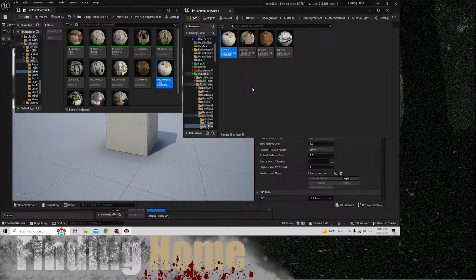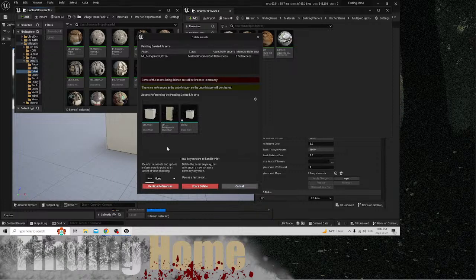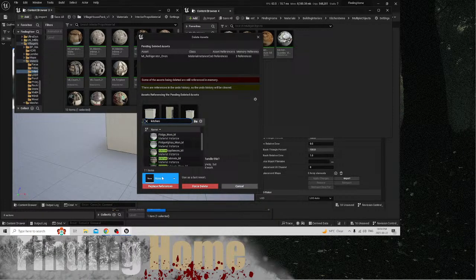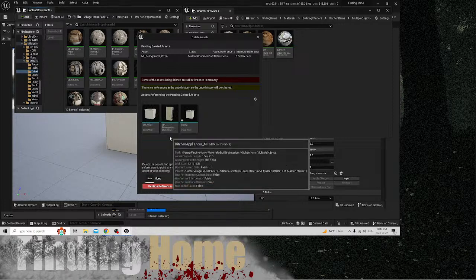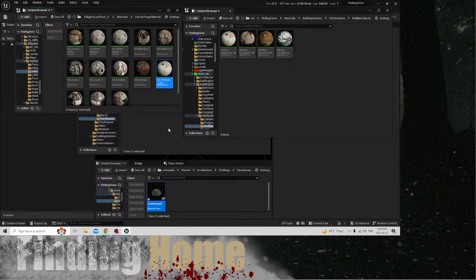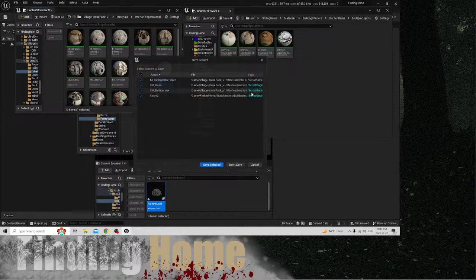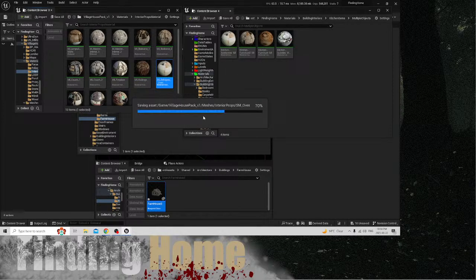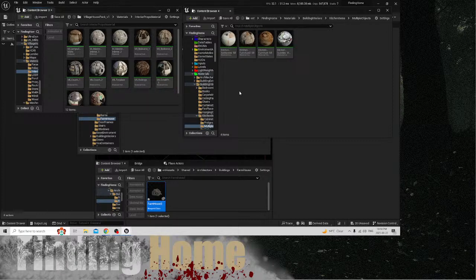I hope I spelled that right. We'll come back to that later. I think so. It's only 3 items, so we should be able to just replace this with kitchen appliances. Replace should be fine. Should be nice and quick. Closes that, but that's fine. Save those. Shouldn't be anything too crazy.